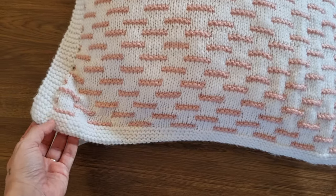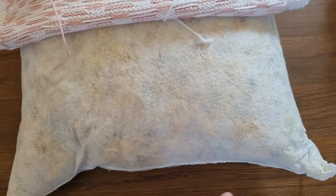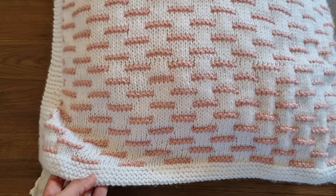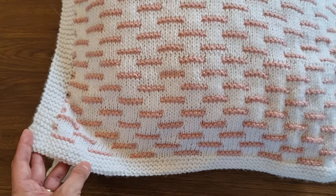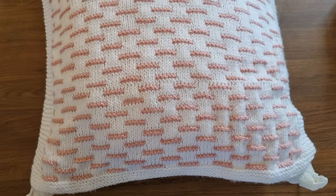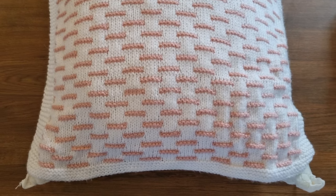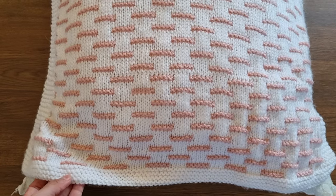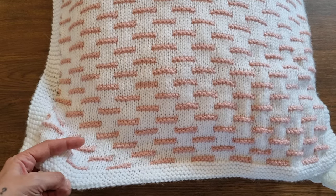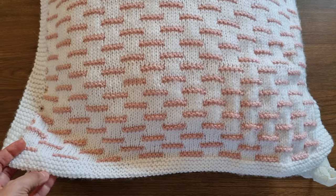Here I have started by casting on 92 stitches, but don't take my word for it. Instead measure your cushion and knit a sample with your yarn — a sample of like 15 or 20 stitches, measure that and do the math. Start afterwards and cast on as many stitches as you require. So as I've said, here I have 92. Now I will cast on 92 stitches again with my white yarn and I will start doing a garter stitch. You can do four lines of garter stitch as I did, or you can do more if you want a thicker border, or less, depending on your taste. So let's begin by casting on.